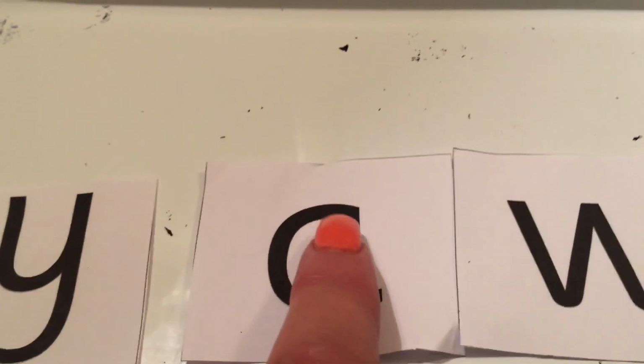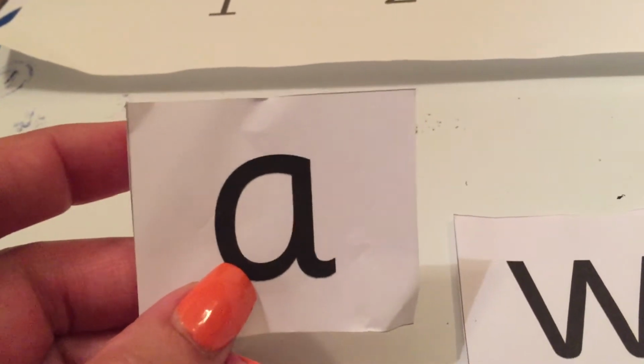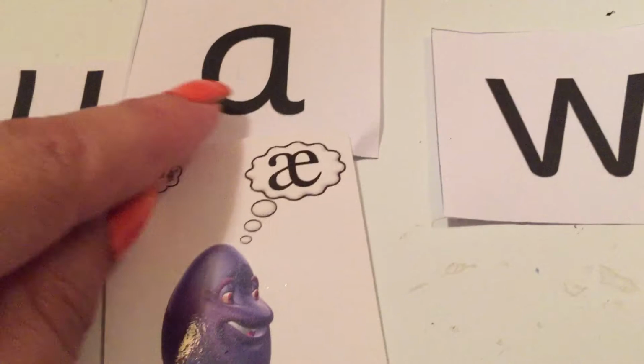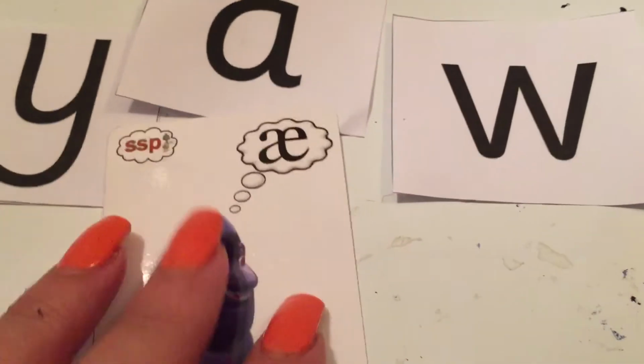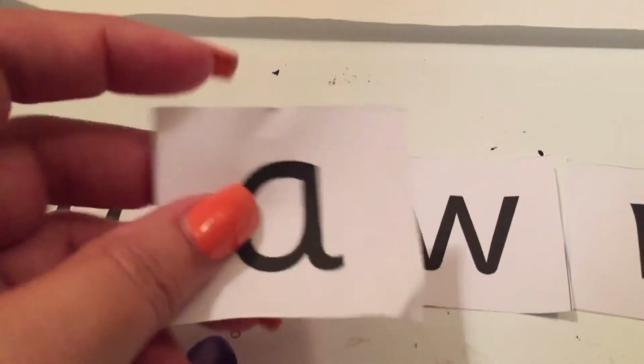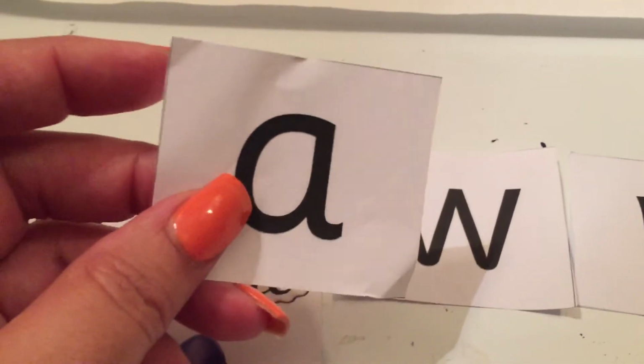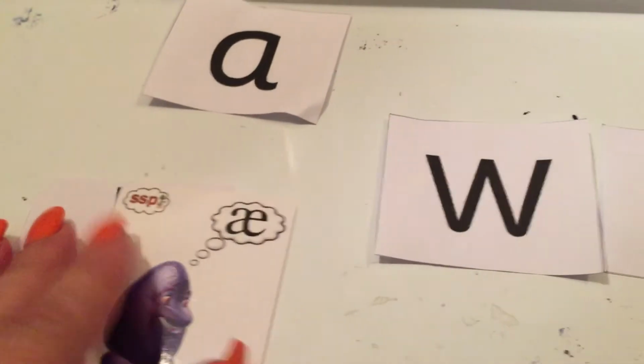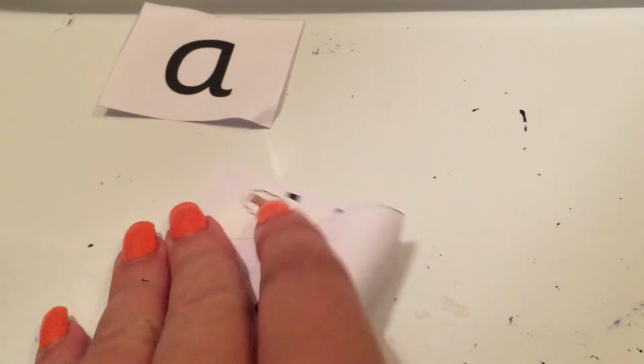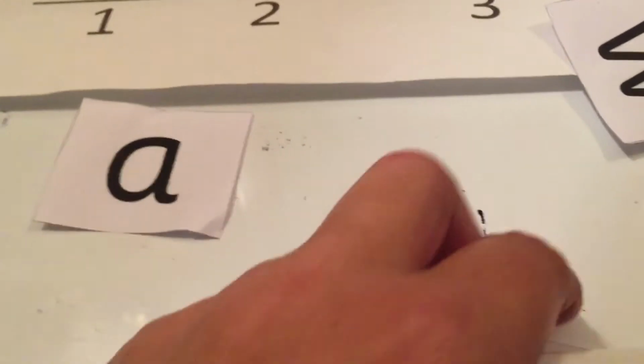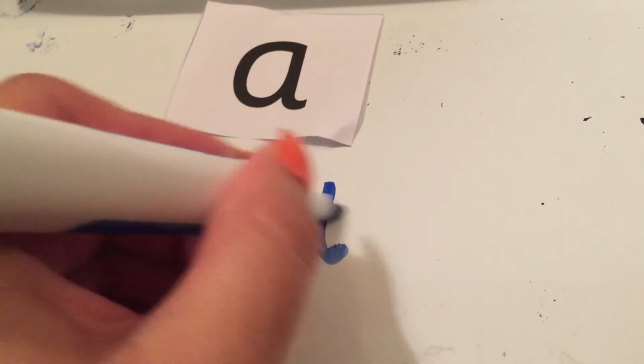You might just look for this, but when you're looking for it, you're saying to them, well, in the SSP green code level, this is a picture for a, and here's monster a. But this can only be a if the sound is actually a. So what we're going to do is play speech sound detective. I'm going to look for as many words as we can and spot it. And when they've spotted that in the word, then say, okay, that is the word, let's say, father. So they spotted it in father.